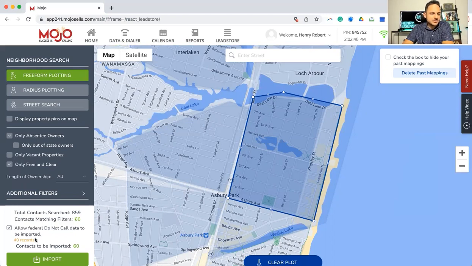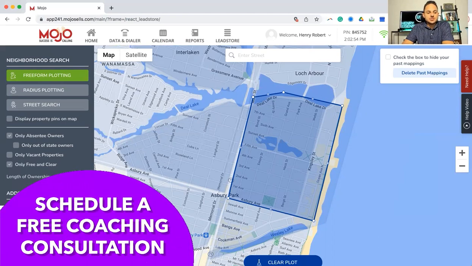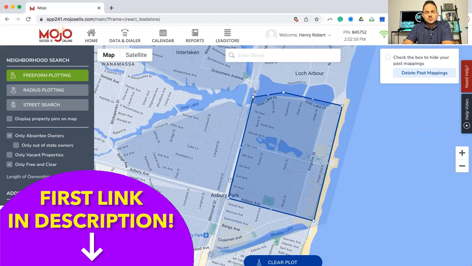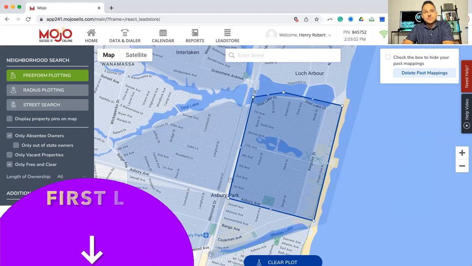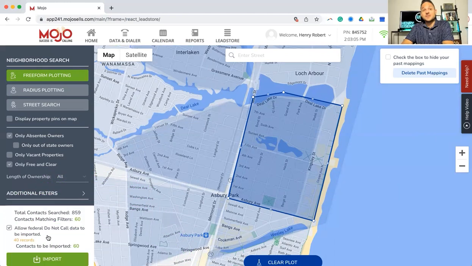And by the way, you see here the federal do not call list. The biggest thing that I like to say is, listen, I still call these people. I'll still call them and I'll just apologize. If they call and they get frustrated, I'll just hang up and I'll delete the number. It's perfectly fine, but I'll call them and I'm not going to be super apologetic. A lot of people say don't call them. A lot of people say do call them. Listen, my preference, I'll call them anyways. I'll just be super apologetic if they make it a huge deal. If you really don't want to call the federal do not call list, that's fine. Go for it. You can take it off the list, but I think you're just going to have an unnecessary amount of people that you're going to not call for no reason. Okay. That's just my 2 cents. You can follow me or not. Doesn't matter. Again, I've made over 400,000 calls using the system and I have not been quote unquote reported ever.